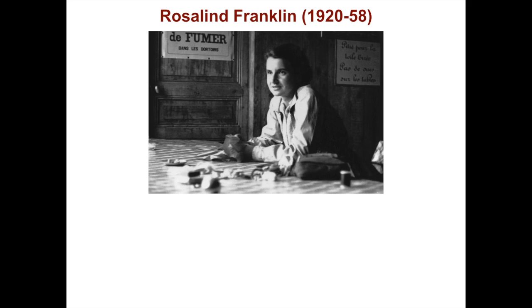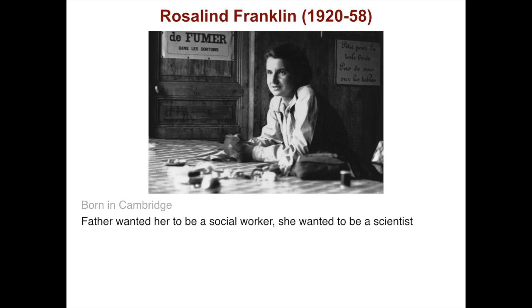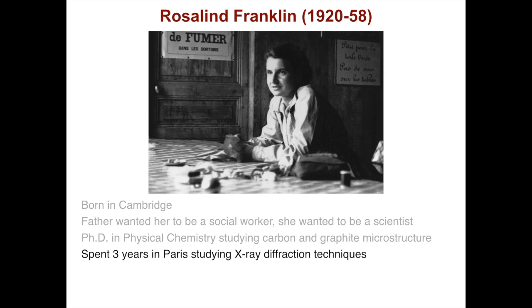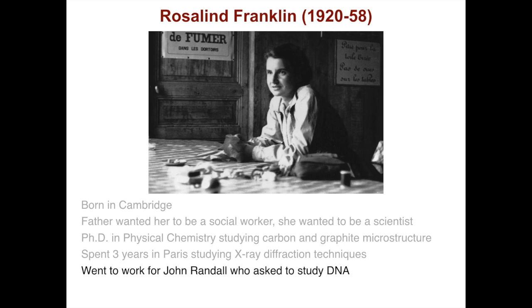So she was born in Cambridge. Her father wanted her to be a social worker, but she wanted to be a scientist. She obtained a PhD in physical chemistry, studying carbon and graphite microstructure, and spent 3 years in Paris studying X-ray diffraction techniques. She went to work for John Randall, who asked her to study DNA. Her peer at Randall's group was Maurice Wilkins. And being a peer is similar to being a PI in a lab here in the US.